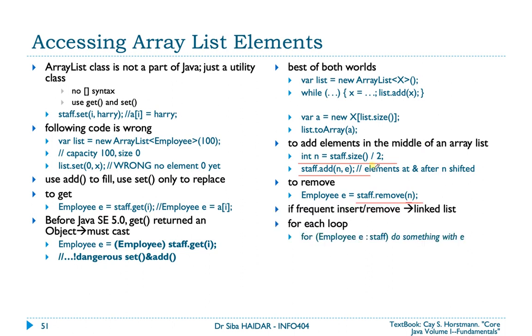Okay, next you can, as you know, use the for each loop, whose syntax is for, the employee type, the variable e, colon, the array list you want to loop over, and do something. So this is a for each loop that you can easily apply on the array list, just like you applied it on the primitive arrays, and we will see the iteration in the chapter Collection, of course.